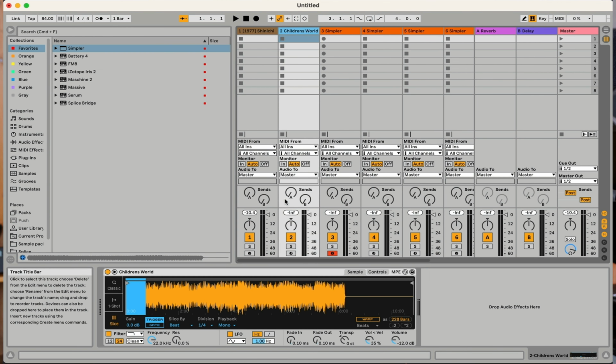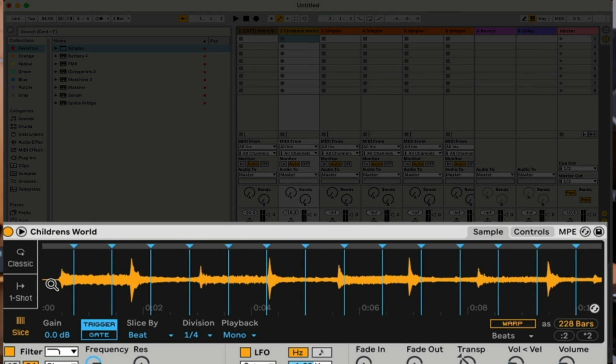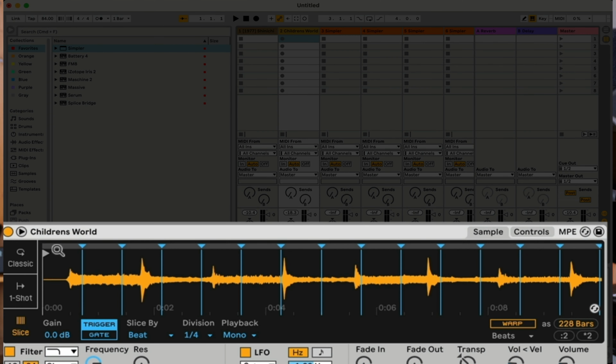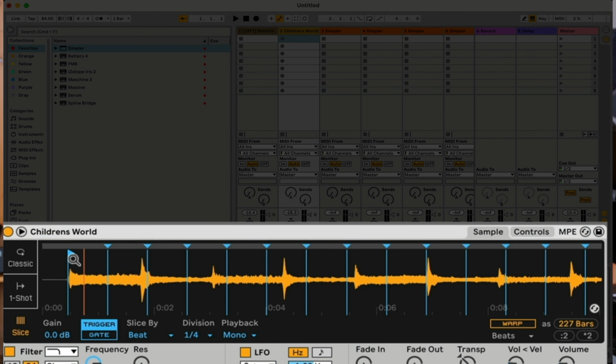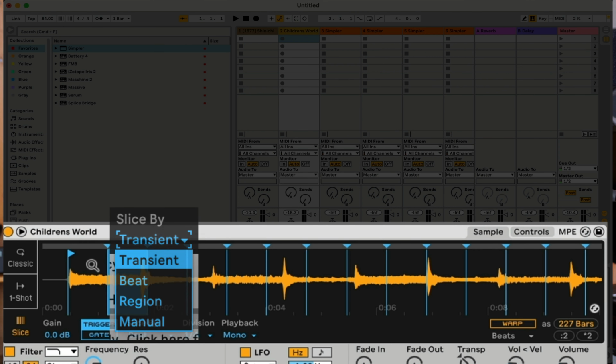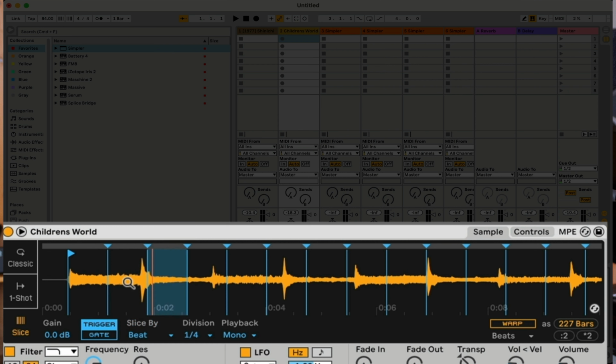And then I chop them up. So I go into the slice section and I select how it's chopped up. I need to do some tweaks. By default, it's set to transient, but I prefer beat. And I try to leave warp mode turned off. And then I search for samples. I might go into the classic mode sometimes. There I can scrub the whole MP3 file back and forth.